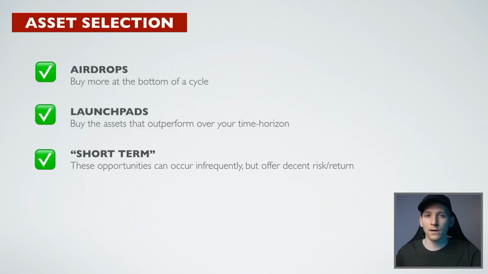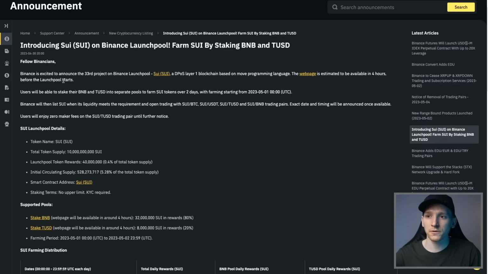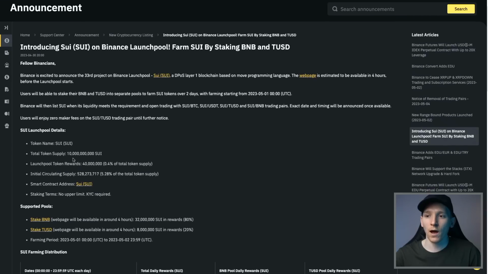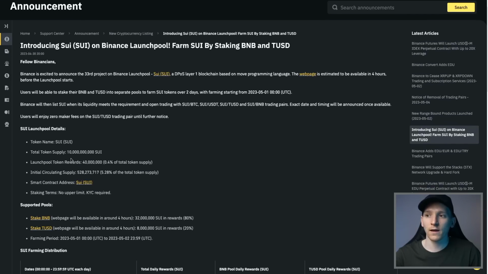Now, a lot of this is a little bit of work and you may not think it's worth it. That's up to the individual. One that is live right now on Binance is called Sway. Again, I'm not saying that this is a good or bad blockchain or if it's going to perform well over time, but it's a launch pad, which means that you put up some of your assets and then you just get given free tokens and you can do with that what you want.